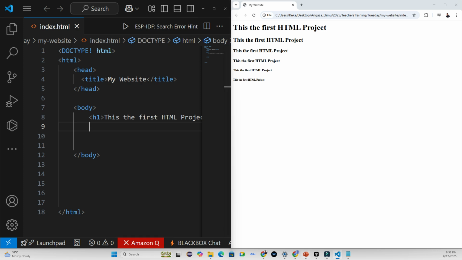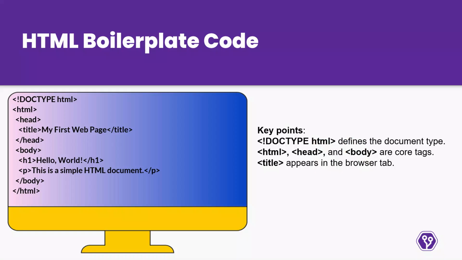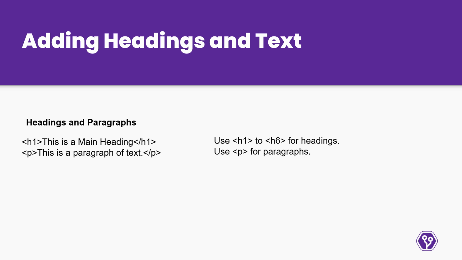So basically what we've covered here is the boilerplate of HTML. You've seen how we define which type of HTML version you're using, the head section where we put our title, and also the various types of headings. So we learned something on paragraphs. How do you put paragraphs in your HTML code? For paragraphs, we use the p tag.